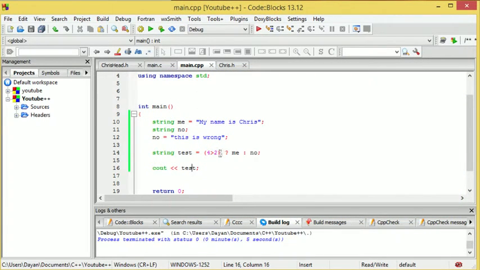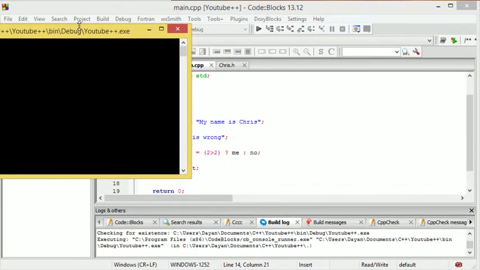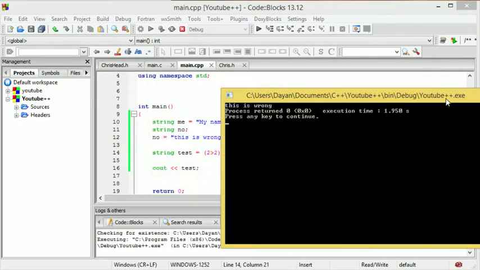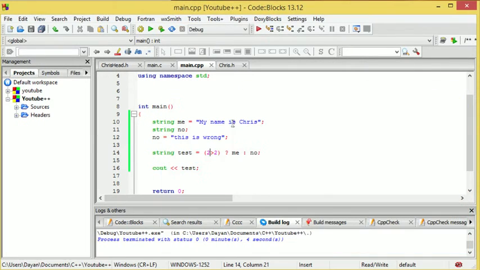So 4 is greater than 2. On the condition that 4 is greater than 2, we're running me, which would be our 1 value because it's correct. And if we were to have 2 is greater than 2, we know it's not true. That will tell us that this is wrong. So this is just a basic starting point. We can obviously use much more detail in conditional operators, and I'll try to show you a bit more of that in the coming videos.